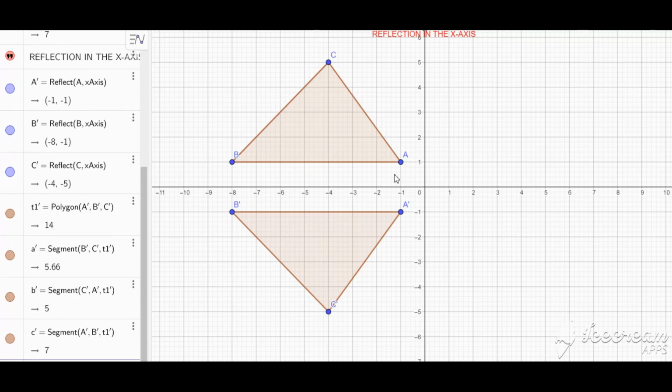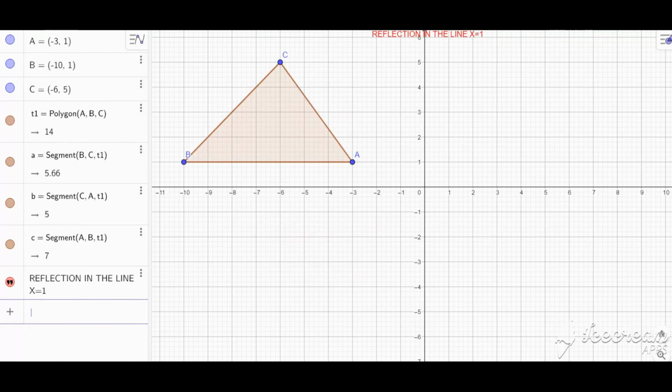You can also use the distance, because if you were to count the distance that the object is from the mirror line, it will be the same for the image from the mirror line. So let us look at A. A is 1 unit away from my mirror line, and A prime is also 1 unit away from my mirror line. You can do it for A, B, and C, and you'll see a similar concept. So once again, when I reflect this image in the x-axis, the x-coordinates remain the same, but the y-coordinates are negated. And we can count the distance as well if we are given the object and we need to find the coordinates of the image on the Cartesian plane.